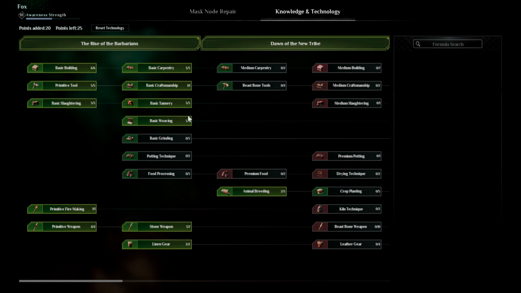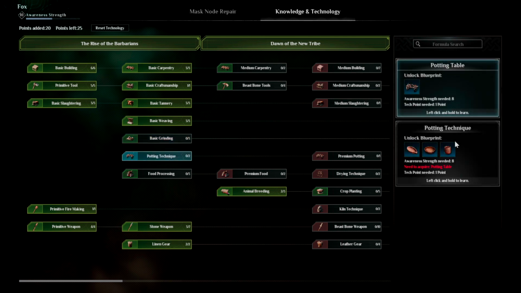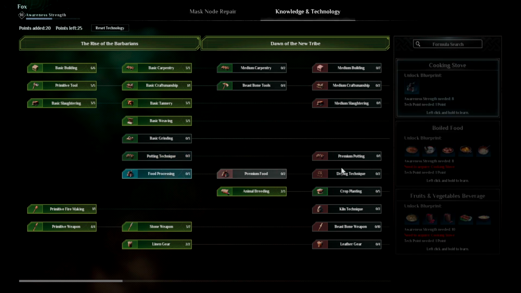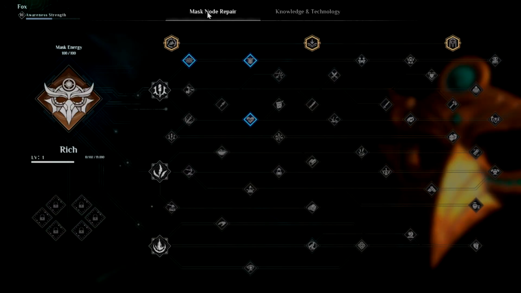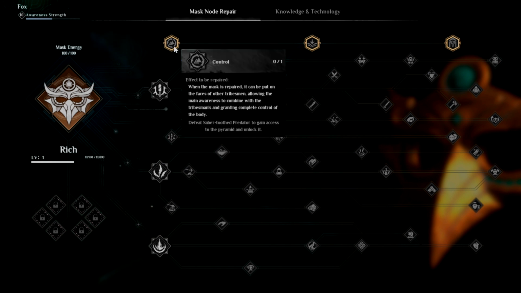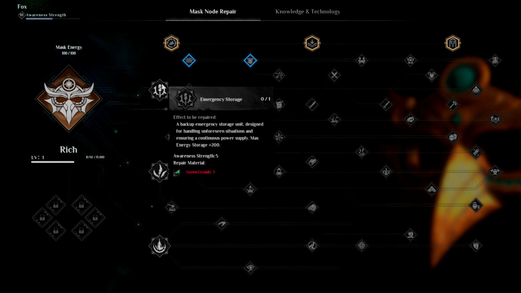But let's go over here, because there's talk about the mask and crystals, and I'm not too sure where we would get that exactly, because it doesn't really tell us in the journal. Mask node repair, maybe? When the mask is repaired, it can be put on the faces of other tribesmen, allowing the main awareness to combine with the tribesmen's and granting complete control of the body. It says, defeat Sabertooth Predator to gain access to the pyramid and unlock it. So I guess I need that to do some stuff.